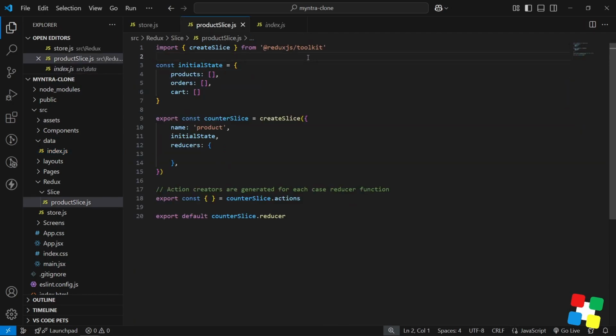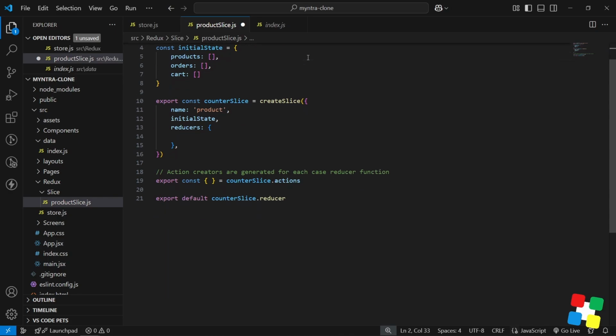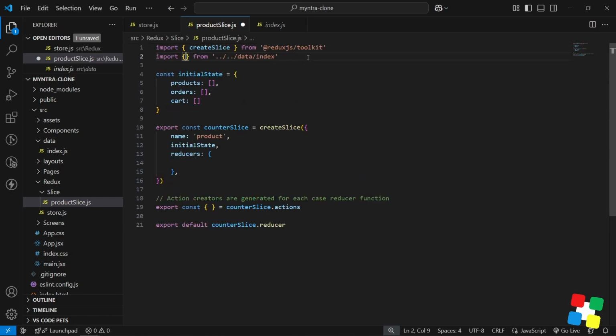So let's import it over here from the data folder, and it's Myntra data. Instead of the empty array, I'm going to say Myntra data dot products. The cart and orders we will do once we start using the action.